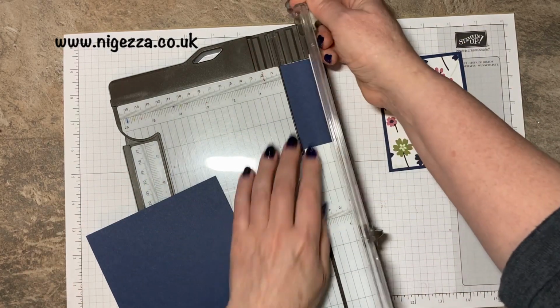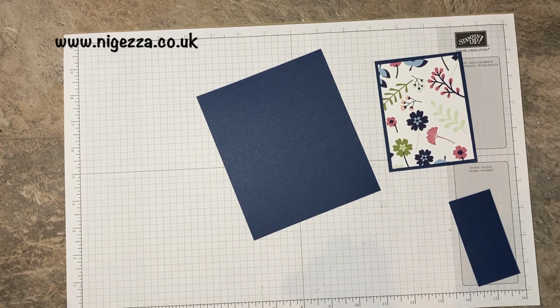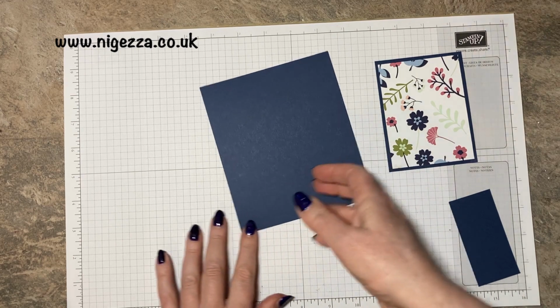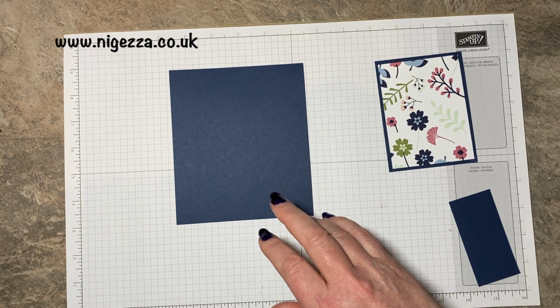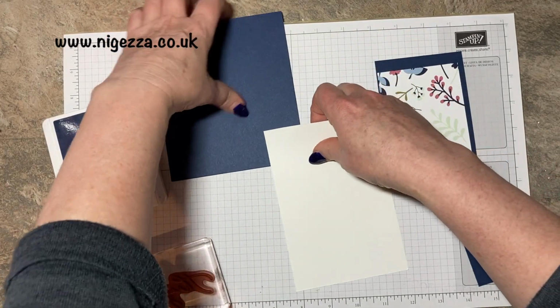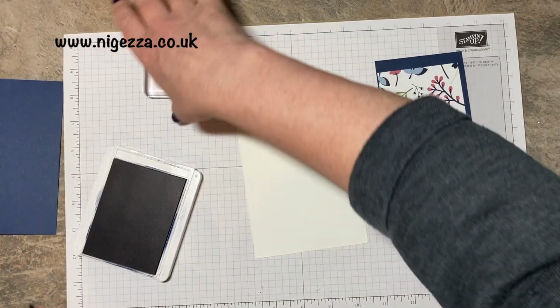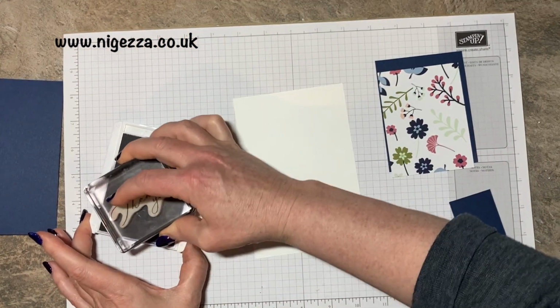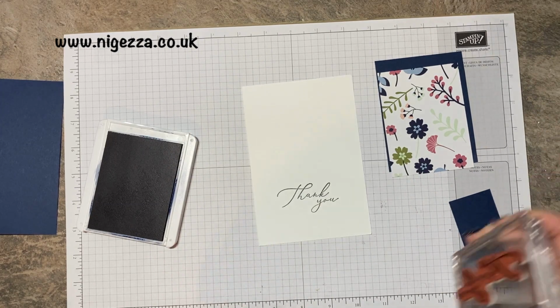And then we need to cut out our Stitched So Sweetly, but we also need some Whisper White for the thank you sentiment, and I don't believe I've got a piece big enough. Right, excuse me. There we go. I've got my scrap there, nothing like being organised, and I'm going to stick with Night of Navy. It's a cling stamp, so I'm just going to stamp that there. There we go, lovely.